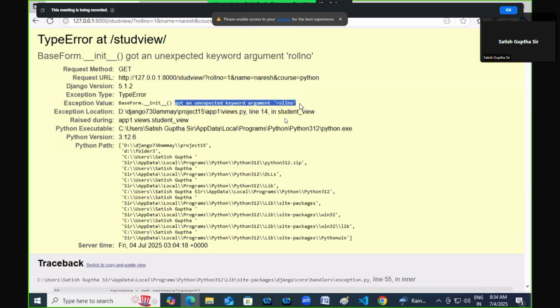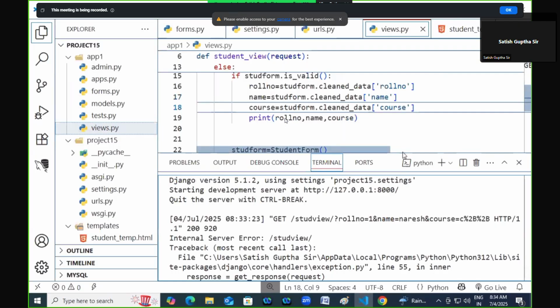It says got an unexpected keyword argument. What is the argument name I've given?